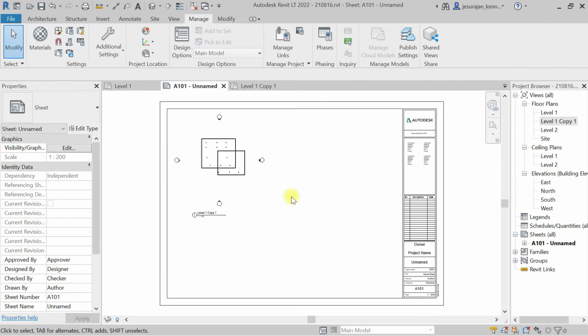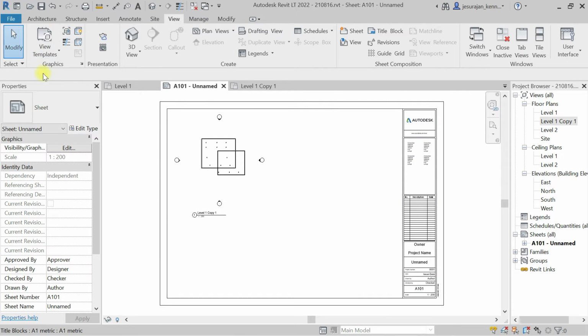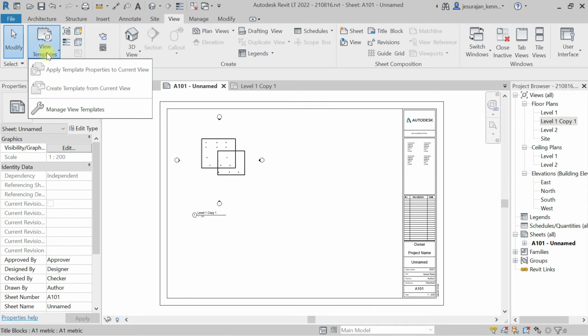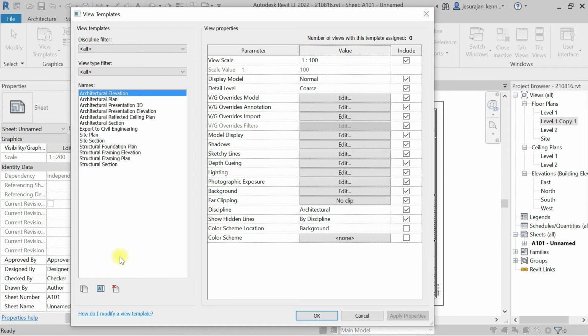To create a view template, you should go to View, and here you can see Graphics. You can see View Template, and here you can go to Manage View Templates, and here you can duplicate and modify.